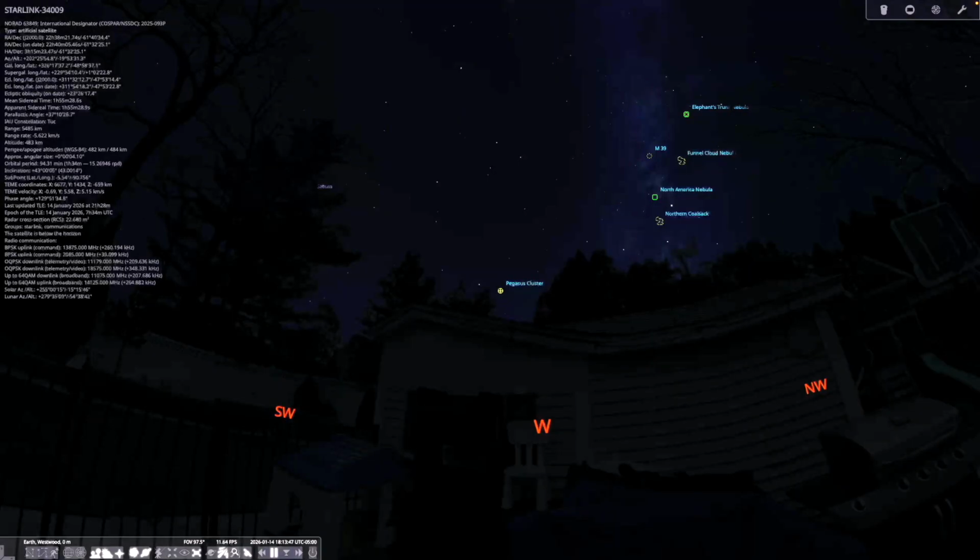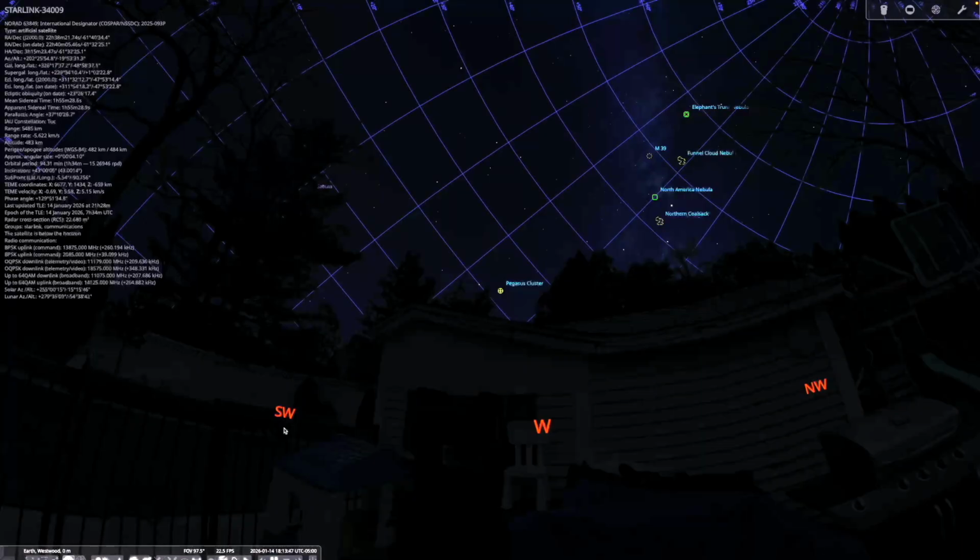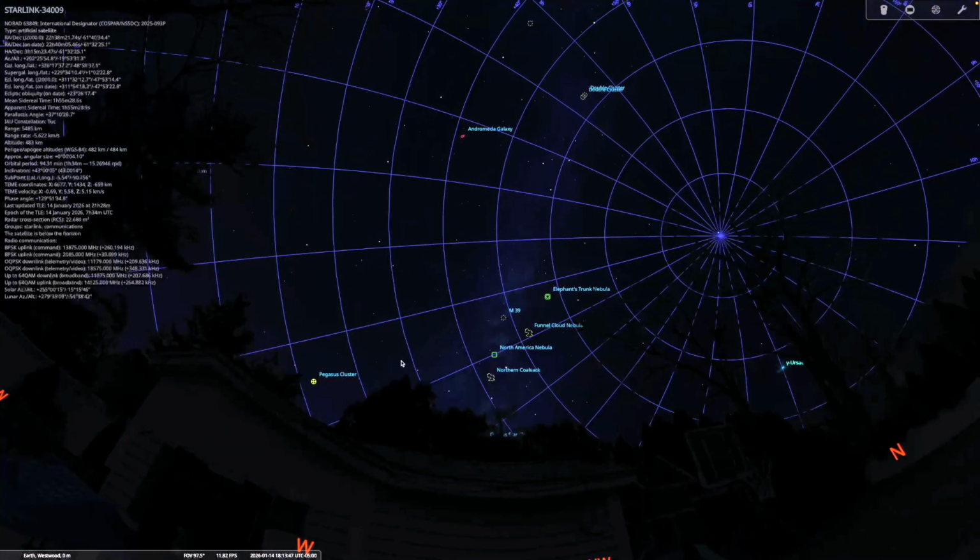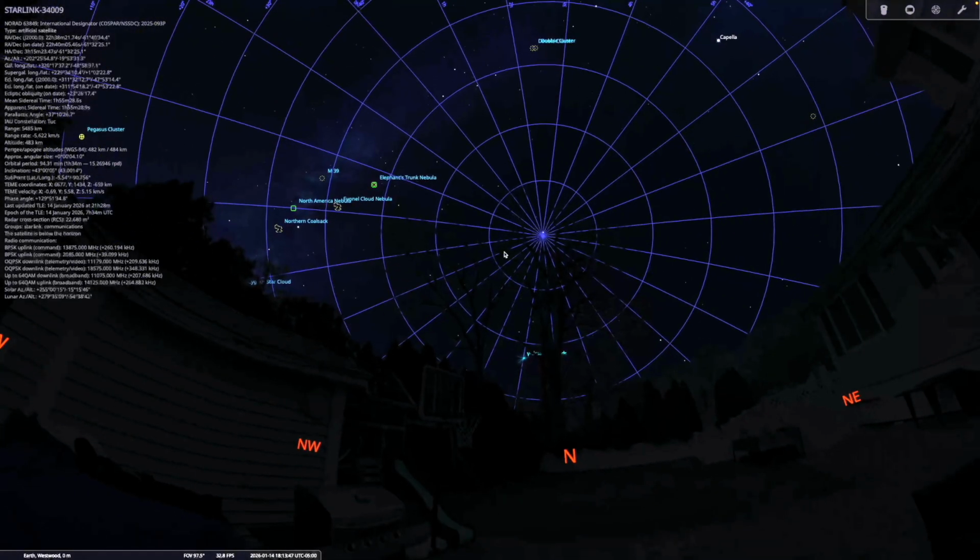Now here's a key insight. Think about the Earth spinning like a top. It has an imaginary line running through it from the North Pole to the South Pole. So let's turn on the grid here to try to imagine this. That line, that's what we call the Earth's rotation axis, right? So let's imagine a line going all the way from here, all the way down to the South Pole, and that's the Earth's rotation axis.